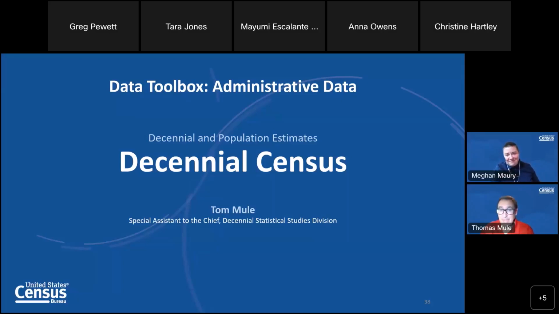Yeah, thank you, Megan. I'd be happy to do that. A lot of times when people are thinking about how we use administrative data in the census, they're thinking about one component of the 2020 census, and that's where we used administrative record data when a whole household hadn't responded to the census. So as part of today, we'd like to provide some more nuances about how we did that in the 2020 census, and also provide some additional context on some different ways that administrative data was used. Next slide, please.